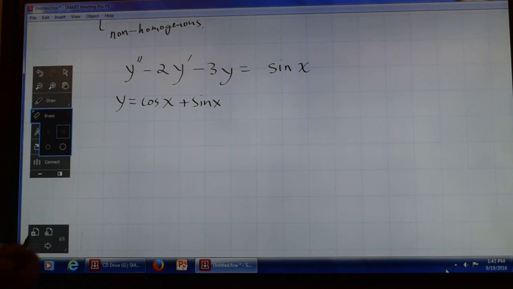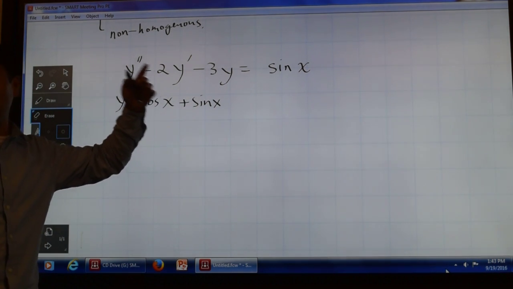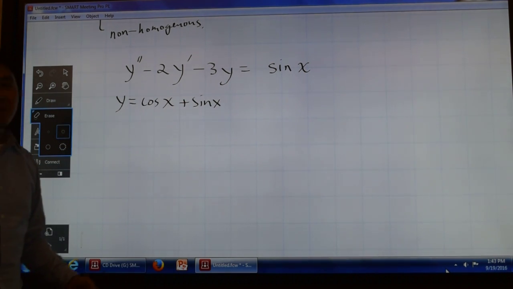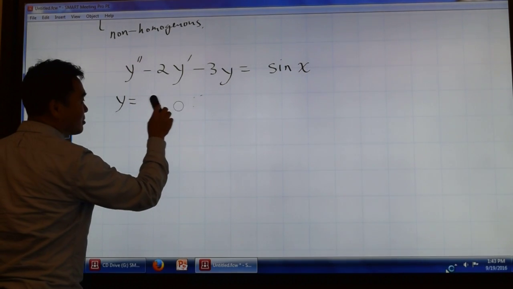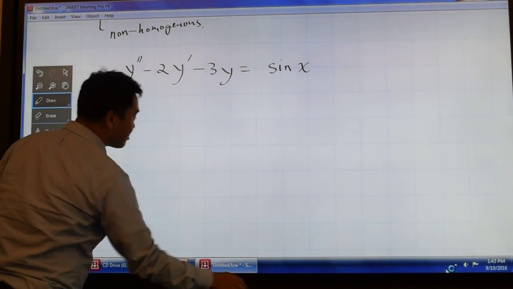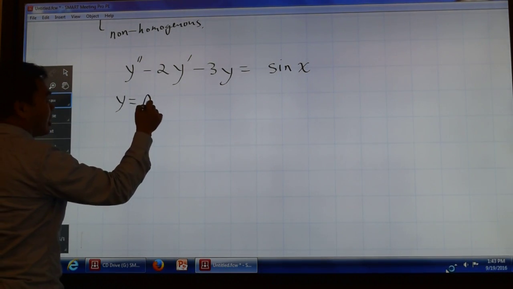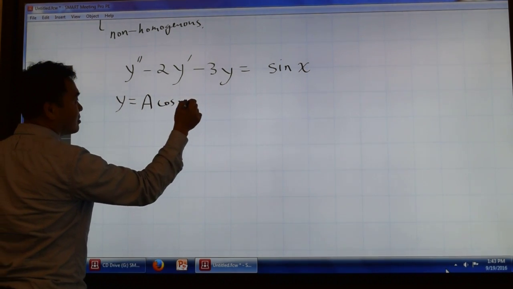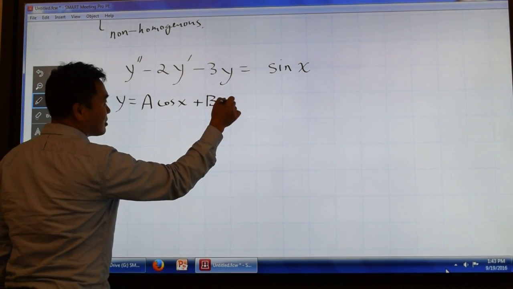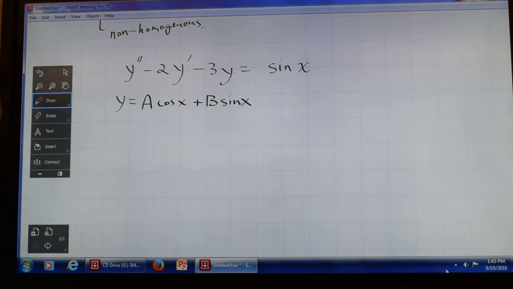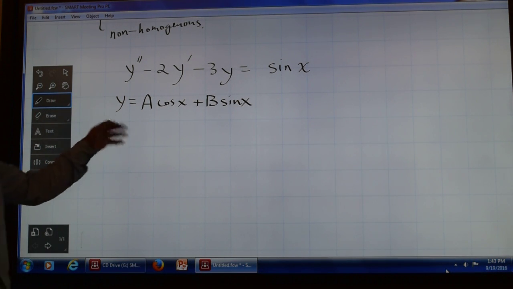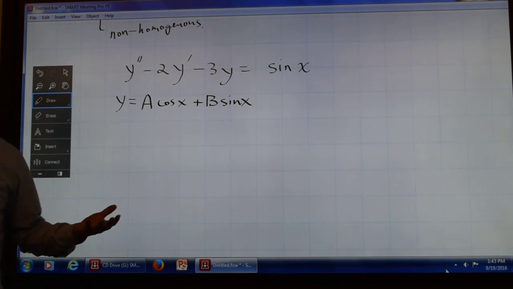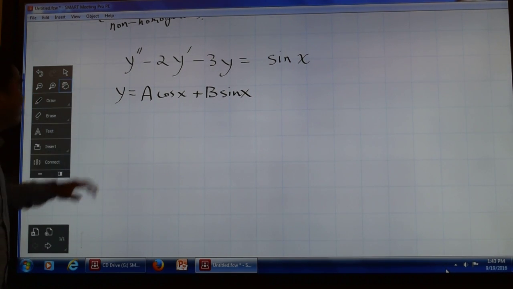I mean, of course, we can do this all day. Just put 1 and 2, 2 and 1, negative 3 plus 5. But that's going to take too long. The better way is to just rewrite this as something times cosine or something times sine. A times cosine x plus b times sine x. Just do that. And then you differentiate and plug into the left side, and maybe we can make this work.